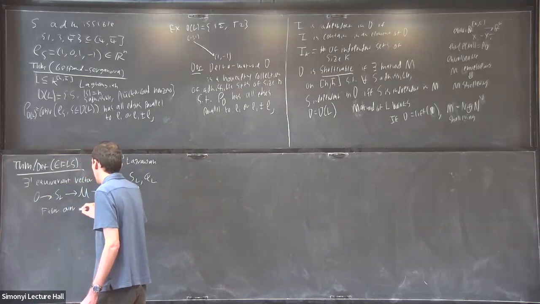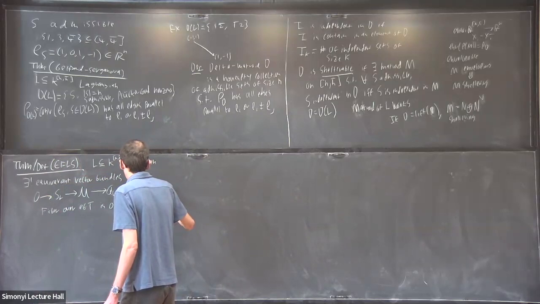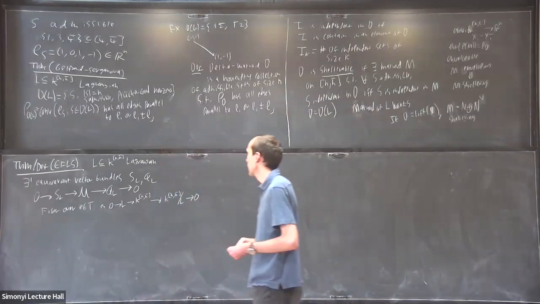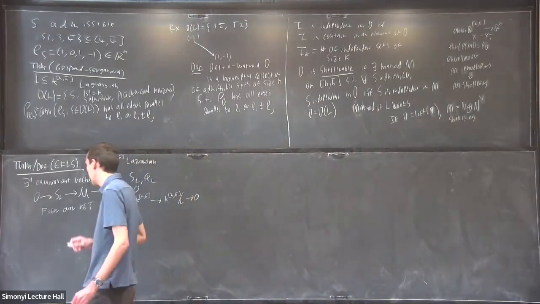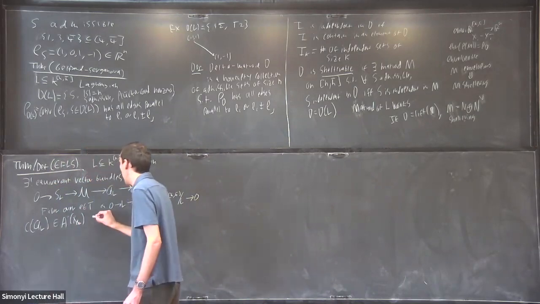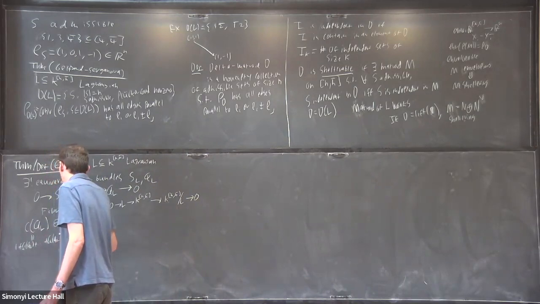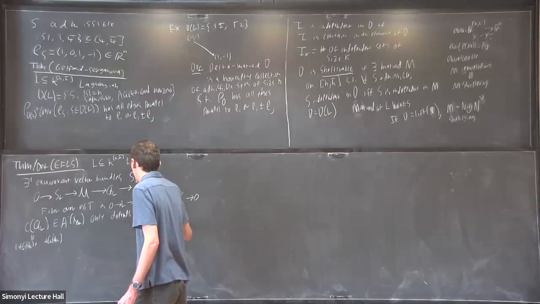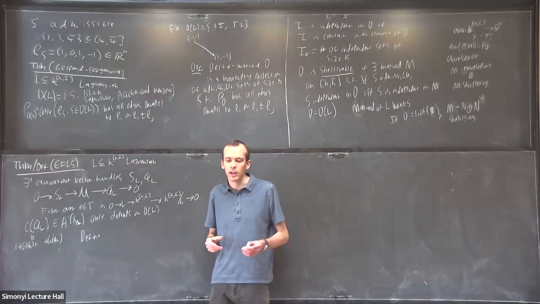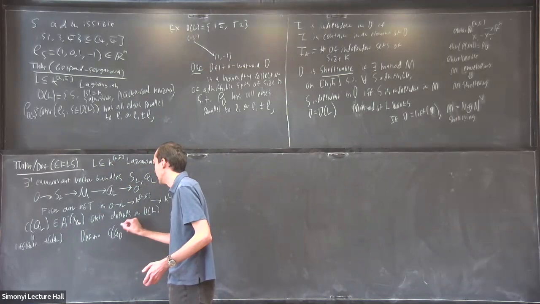And the fiber over the identity of the torus is 0 goes to L, goes to k^{n, n bar}, goes to k^{n, n bar} mod L. And the total Chern class of QL, so this lives inside the Chow cohomology of the type B permutohedron, only depends on D. So this is equal to 1 plus c1 of QL plus ... plus cn of QL. So this only depends on D of L. And what you do is you compute a formula for this thing, and you check it's fine in terms of some invariancy of the Delta-Matroid, and it makes sense for any Delta-Matroid. And then we define c of QD for all Delta-Matroids.